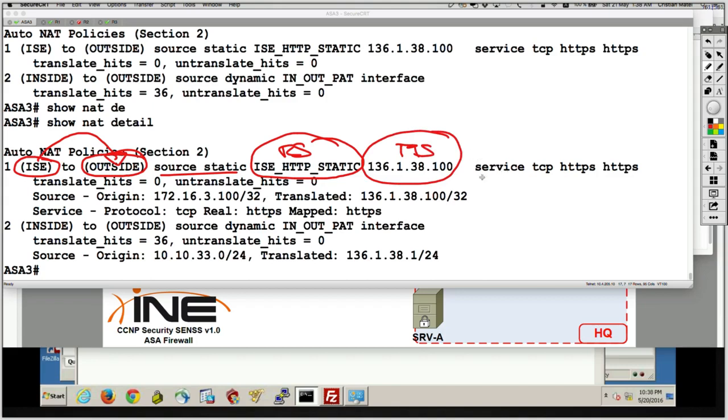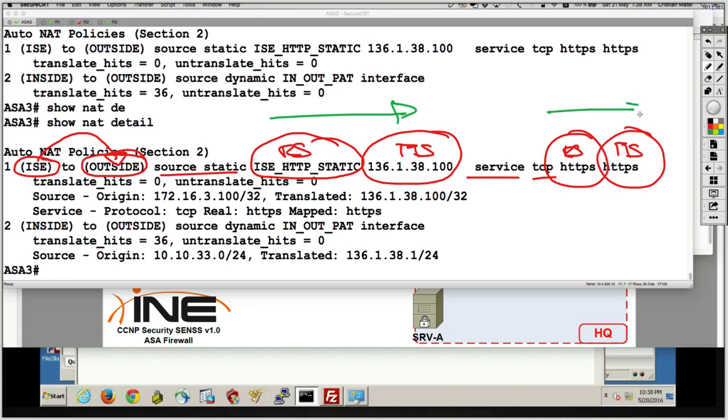And then for which service? TCP, and as we know, this is the real service, HTTPS, and then the mapped service, HTTPS. So it makes sense that, left to right, if you first put the real address and then the mapped address, then likewise you first put the real service and then the mapped service.